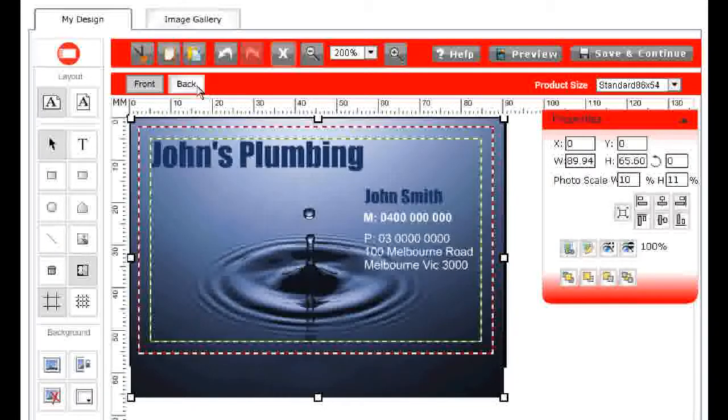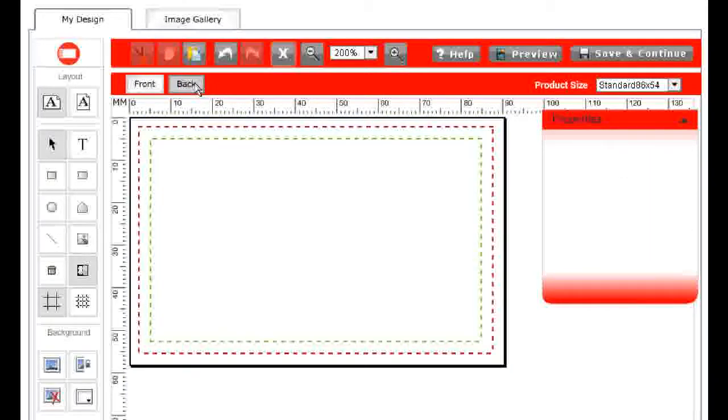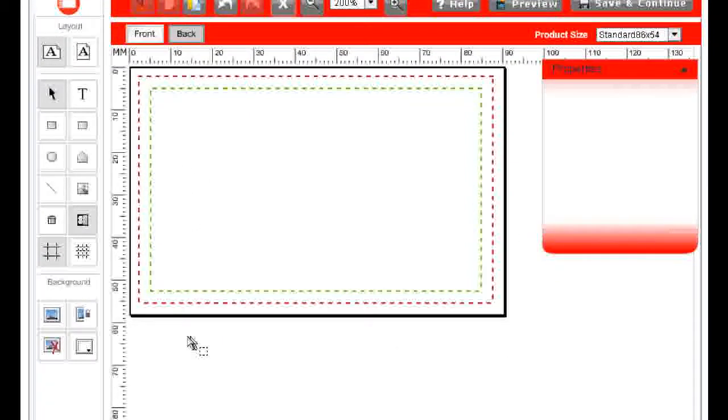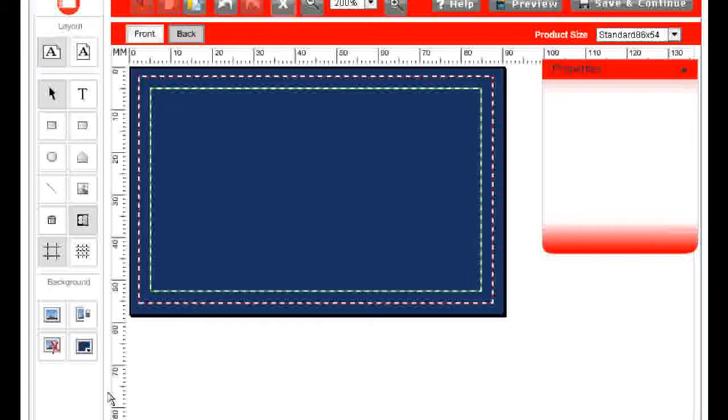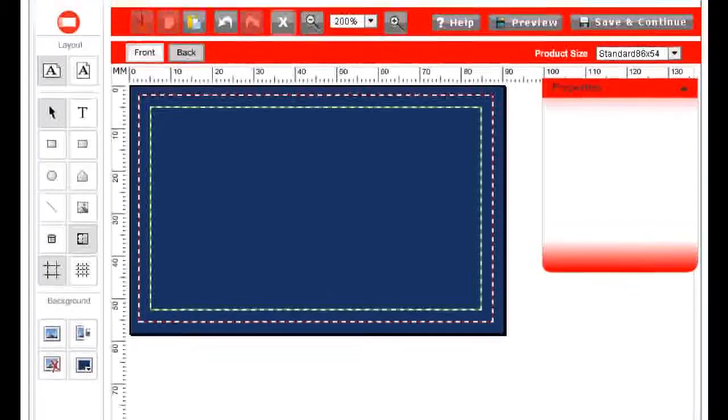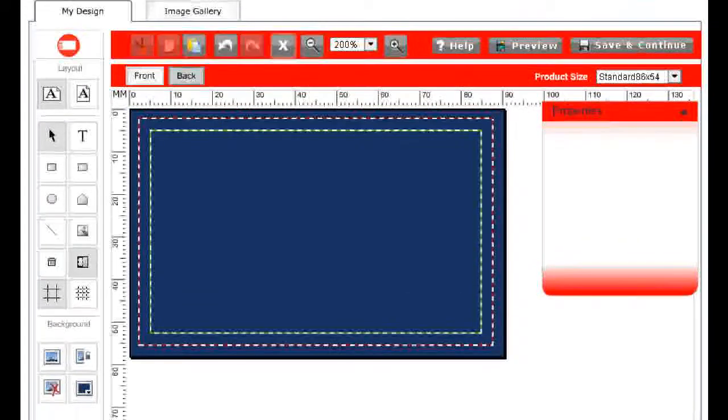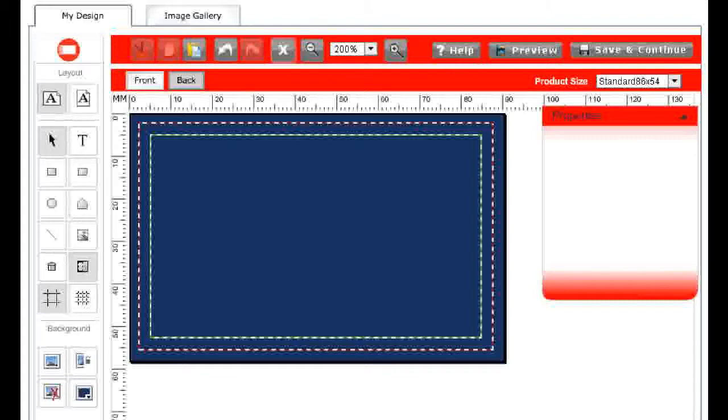So we're going to make this card a double-sided one. To edit the back, you just click the back button. And we're going to give a bit of room for him to write some quotes. And we're going to have a bit of colour in it as well. So we're going to change the background colour on the back and make it the same blue as the heading on the front. You've got the background options down the bottom left as well. And we're going to have a bit of white space for him to write some quotes, so we're going to drag an object out.